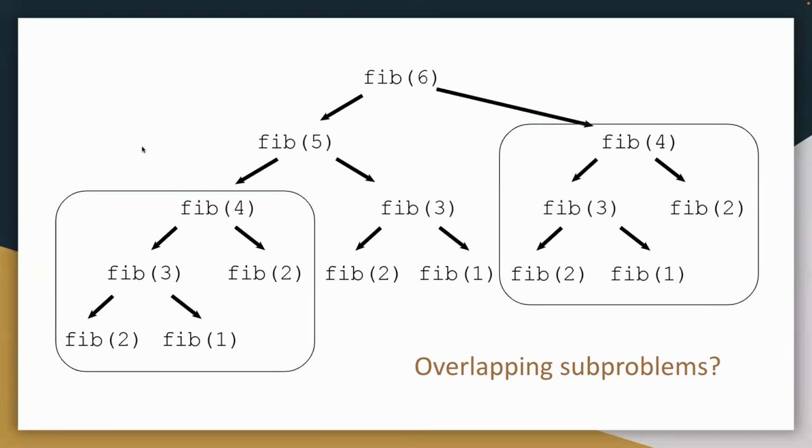Great. Okay, tell me any other overlapping subproblem here. I already showed you that f of 4 is an overlapping subproblem. We are calculating it again and again. Give me another subproblem that is overlapping here. What do you think? F of 3, right? Look at this f of 3. We are finding it here first. Then we are finding it here again. And then we are finding it here again. Should we do this? Should we find f of 3 again and again, or should we just find it once and then compute the answer? Just return it every time we need it. What do you guys think? Should we find it again and again?